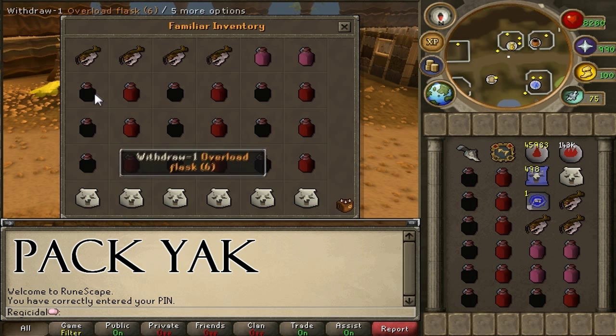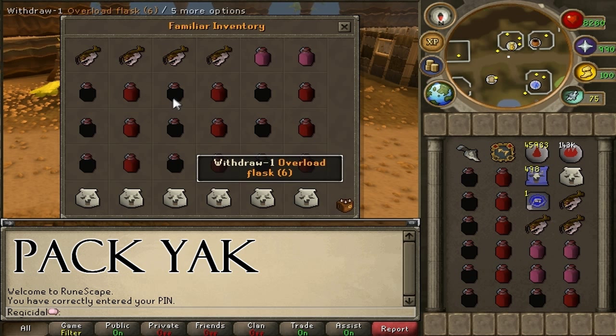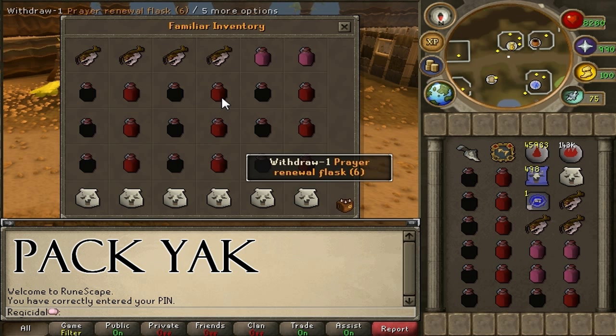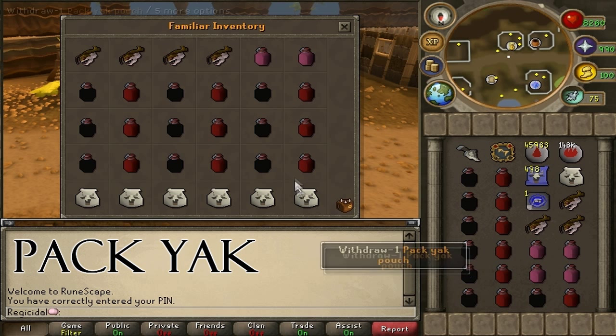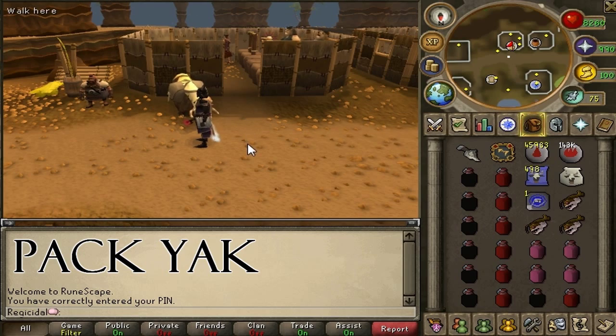And then lastly, in your yak, you want to put overloads and prayer renewals. You can stack them like I did. You want to go 1 for 1. So 1 overload, 1 prayer renewal, 1 overload, 1 prayer renewal. So that way you can just take it out of your yak and you don't have to worry about having a mismatch of items. And then you have 6 yak pouches at the end so that you can just take one out and renew your yak whenever it's low. And you can keep your trip going for a long time. So that is your inventory, your yak, and your gear.